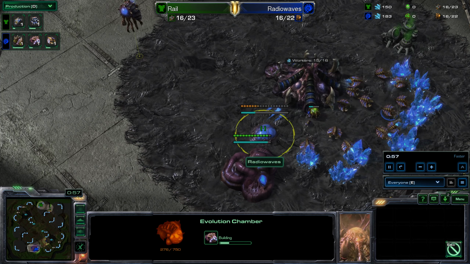Okay, Evolution Chamber coming down first for the Zerg. That can only mean... Oh, God, no. I don't know what that can mean. Nobody knows what that can mean. What can that mean? That he wants to get Drop Lords up as soon as possible, potentially.